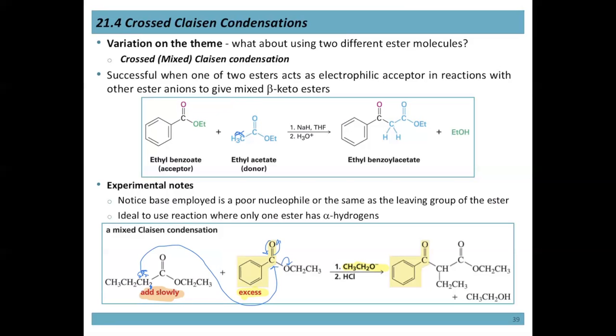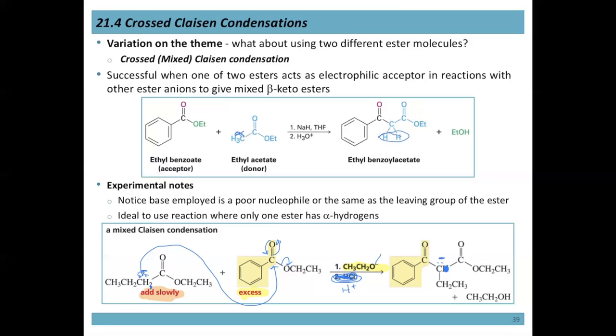And then we get the product. Notice in this case, they're working it up with a little bit of HCl. It'd probably be better just to say some H+, maybe not HCl. And the reason for that is, if we crossed out that step 2, the product that we would actually isolate is the negative here. Remember, when we generate this beta keto ester, we make a molecule with a much more acidic alpha proton. And so the base that we use will actually come and deprotonate that.